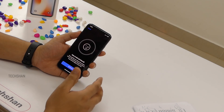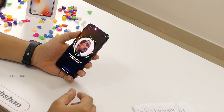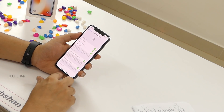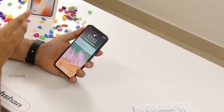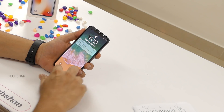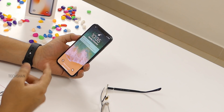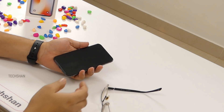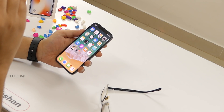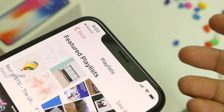Then there's the much-boasted Face ID unlock feature — no more fingerprint sensor. Scan your face twice and it's magic. Apple's new tech unlocks your device automatically the moment you pick up and look at it. It is super fast and for me worked almost every time, even when I tried to change my looks. Removing my spectacles — pick up the phone — voila, it unlocks. With sunglasses — bingo! Works flawlessly in low light as well. Also, the earpiece acts as a secondary speaker for a stereo effect; volume is loud and clear.